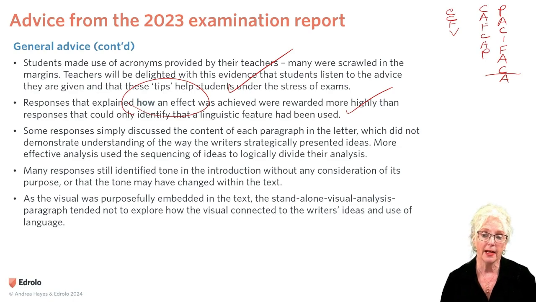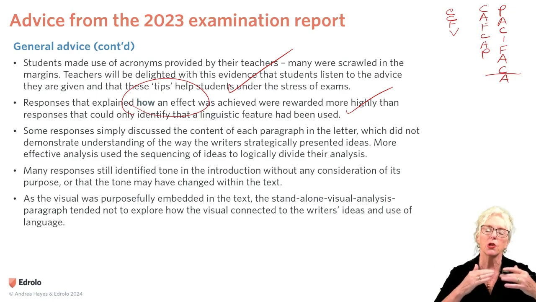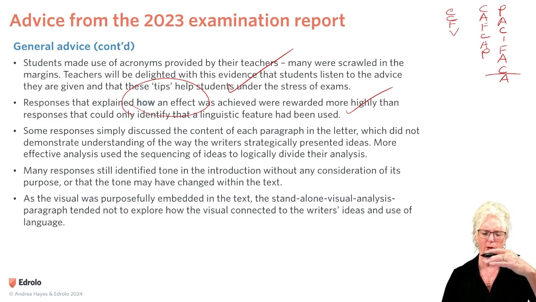More effective analysis used the sequencing of ideas, this is within the argument, to logically divide their analysis. So some students painstakingly say, look, does this first, second, third, fourth, fifth, instead of maybe thinking, okay, how does the author introduce the argument? How does the author build on the argument? And how does the author finish the argument? Even just basic sections like that.